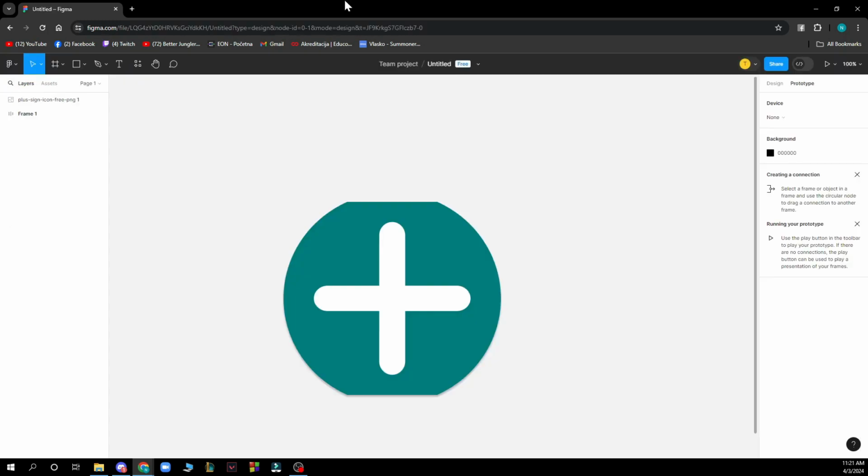Now guys, let's see how you can actually navigate to another page in Figma. One way to navigate between pages in Figma is to use the left sidebar. The left sidebar displays all the pages in the current document. To navigate to a different page, click on the name of the page you want to go to and that will take you to the selected page.